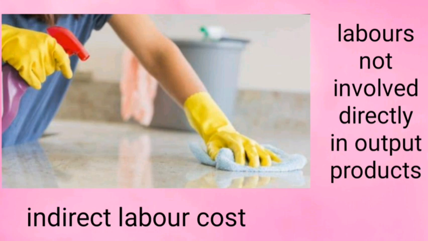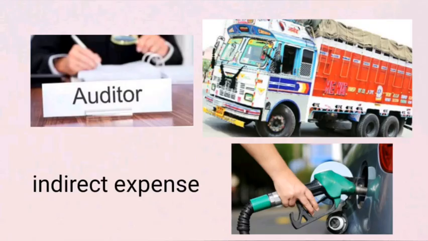And indirect expense is the expense that is incurred by the organization to produce a product. For an instance, we have tax and auditor's fee, discount. If you have a vehicle, then there are maintenance charges for the vehicle, and then fuel for it, and insurance, company license fee, and so on. All these things again come under indirect expenses.